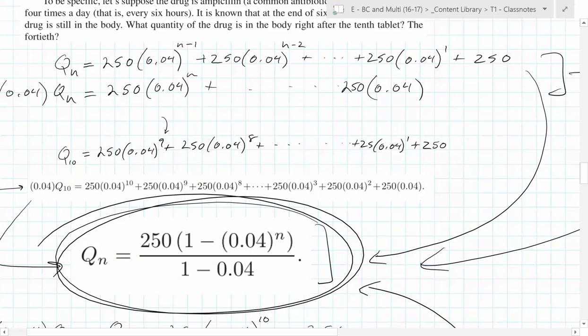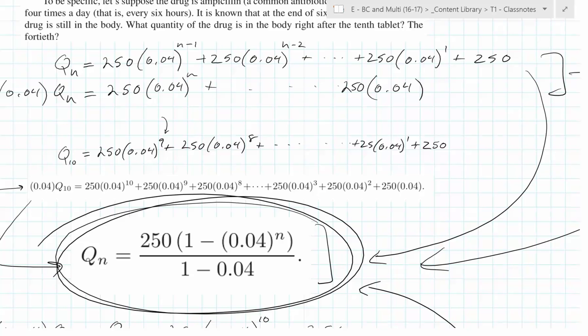Okay, and in this section of the book, they're adding series, but what type of series? Geometric series. Do you see a geometric series? Yes. Why do you know this is a geometric series? Common ratio. What is the common ratio? 0.04. How do you go from this term to this term? You multiply this by, or backwards, 0.04. So the way you can see it is the common ratio is 0.04 to get between them.